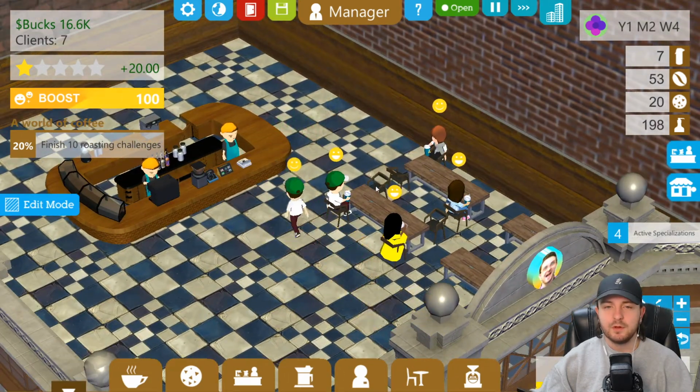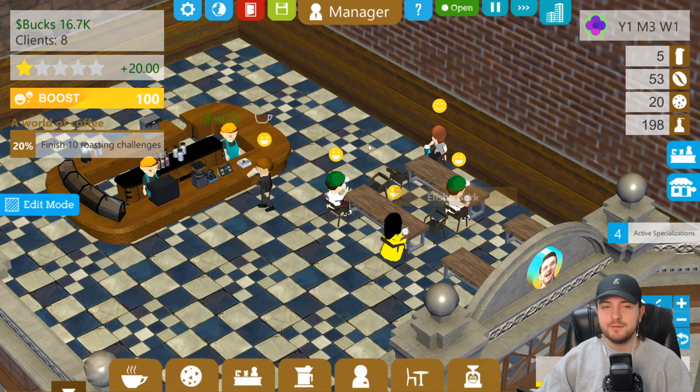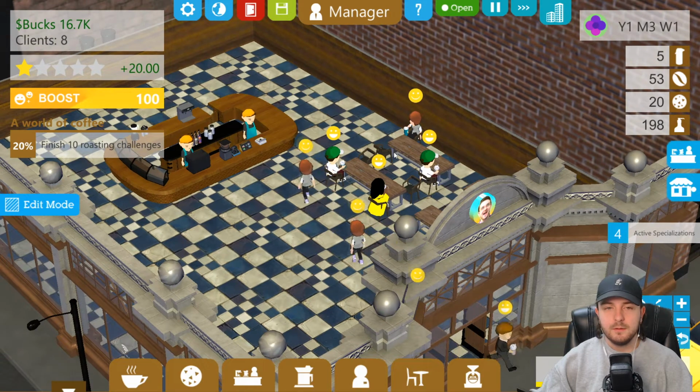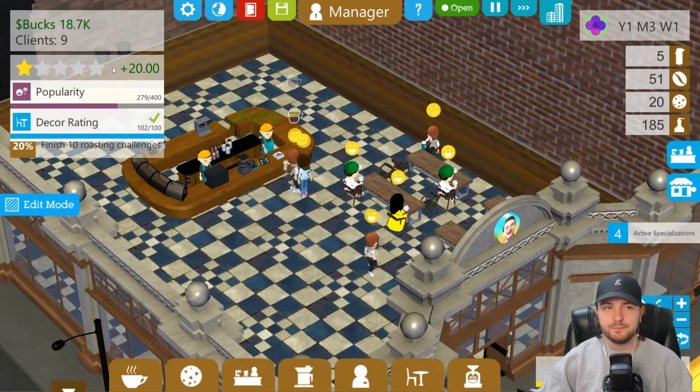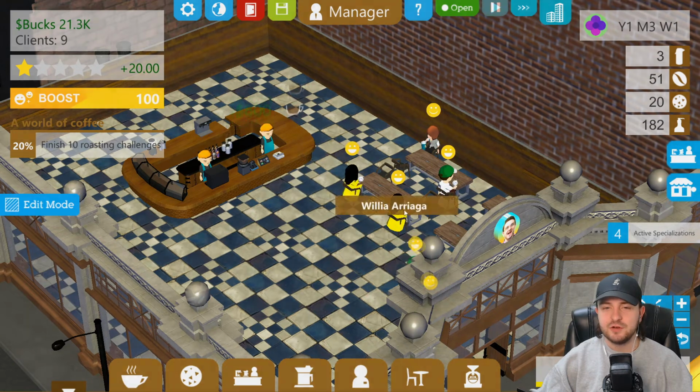I think some of those people were kind of confused on how to get out. I think these chairs are too close to each other. I don't think some of these guys could have got out of the chairs there. I'll keep my eye on that. We might need to scoot these chairs back a little bit. Okay, market normalized. That's fine.